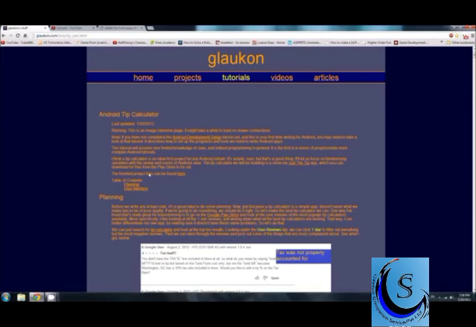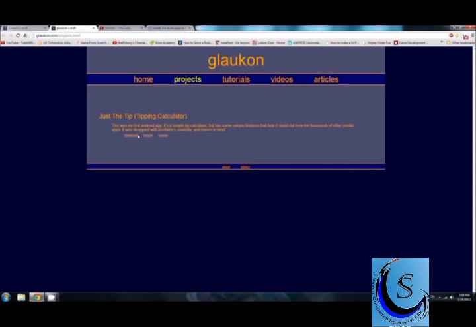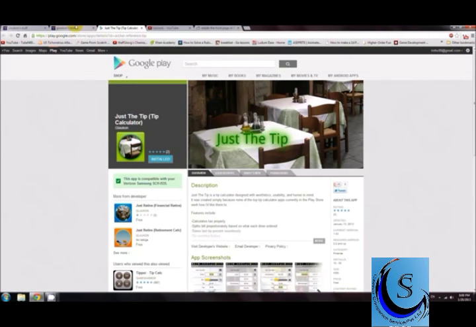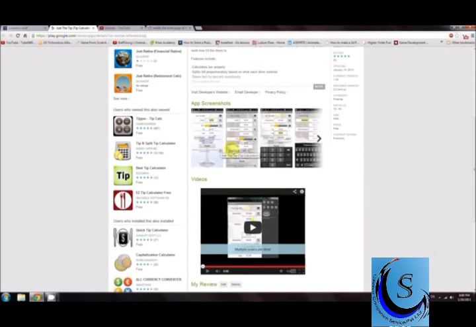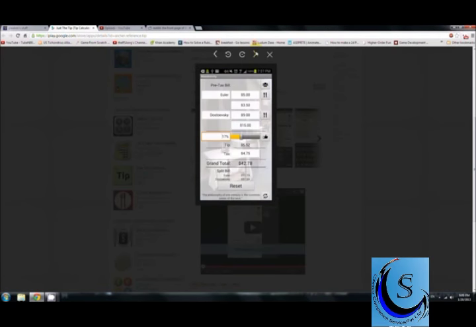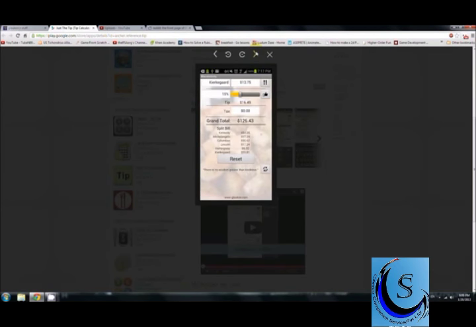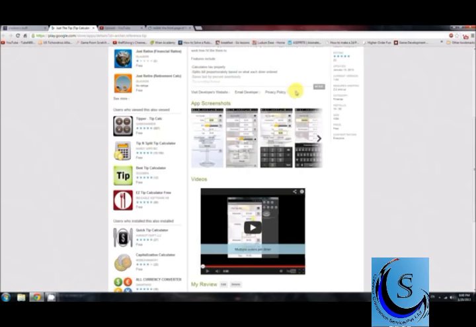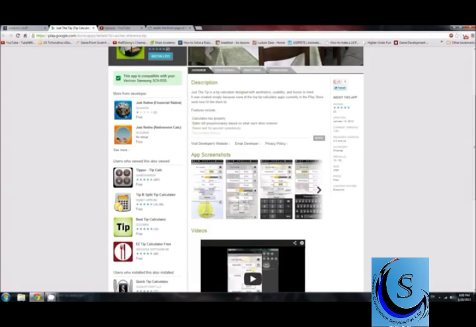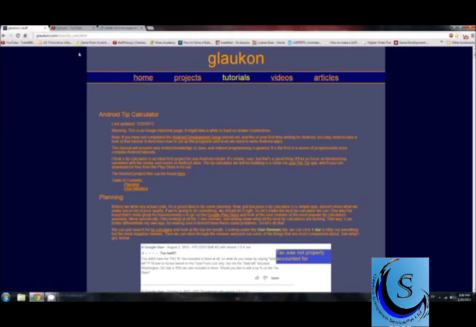I will show you what the final product will look like, the thing that we're going to build. To get that, you can go to projects on my website, click download for the tip calculator, and it'll take you to the Google Play Store page for what we're going to make. There's a video here, or you can just take a look at the screenshots. It's a decently nice looking and very functional tip calculator. And it was my first project, so now I want to make a tutorial about it. If you want to try it, you can go download it, and then you'll know what our final product will be.